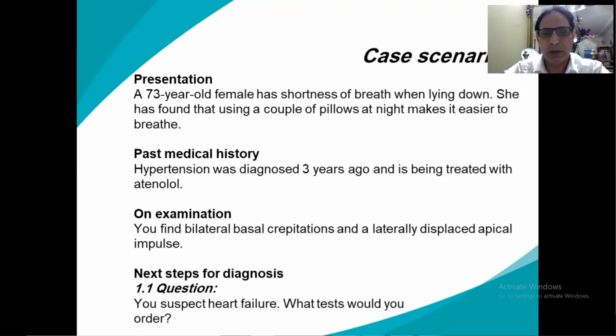The first question: do you suspect this is a case of heart failure? Definitely it is a case of heart failure, but we put in a differential diagnosis if this case is presented for the first time. A first-time presentation of such a history may put in your mind other differential diagnoses like myocarditis and others. But what goes with heart failure? There is a risk factor, a hypertensive patient, and there is orthopnea. So what test would you order in this case?